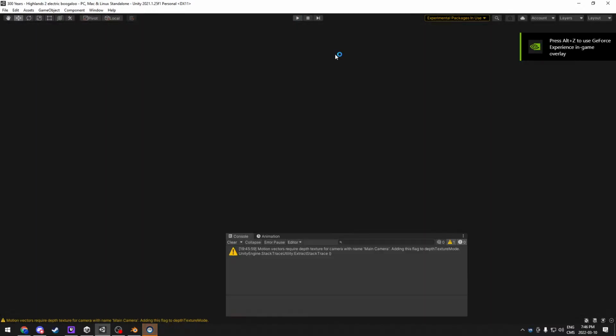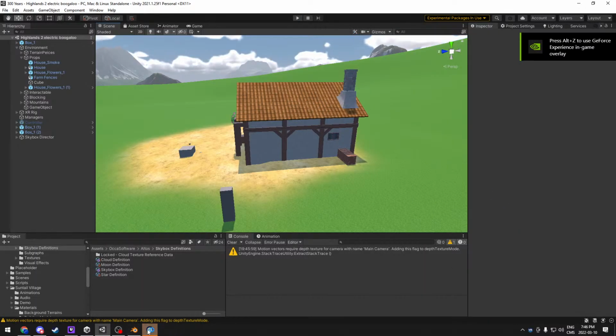Alright, let's see what I have to do to set this up correctly. VR, that looks promising. Okay. For some reason I am getting no visual from my headset.